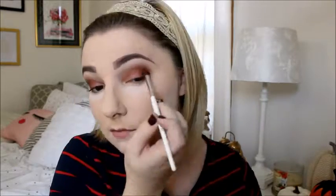Now to add a little bit more red tone to it, I'm going to use a different brush, and I'm going to be using this e.l.f. crease brush, and I'm going to be dabbing right into this ruby red color right here. Place that right in there, dab off the excess, and with this I'm going to go right in the crease but pulling it even more onto the lid. I am going to go in with this burnt orange shade that has a big shimmer to it, and this is just going to go right in the corner, and I'm going to use the blending brush again, and this is just to add that last little bit of depth.